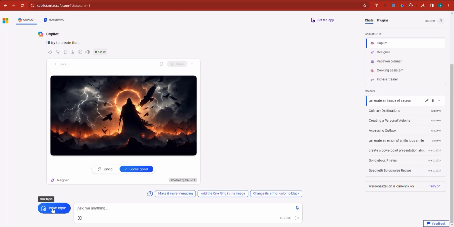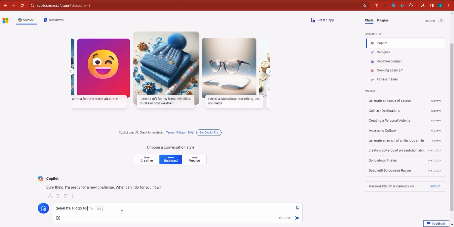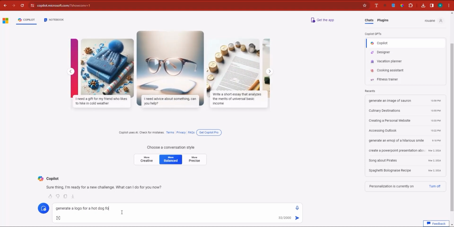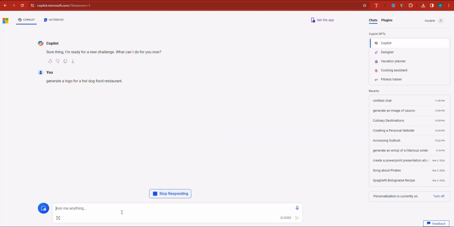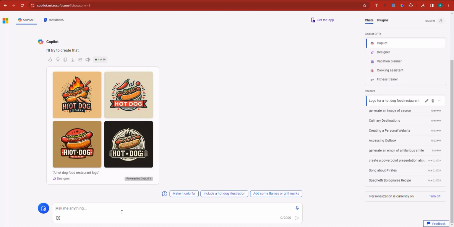Now let's explore its ability to generate logos, in which case I'm going to start a new chat. I'm going to say generate a logo for a hot dog food restaurant. Right, let's see. It's going to be able to do this at a high level. Now, I repeat it again: remember that there are not many tools out there that can enable you to create images for free, most of whom will charge you at least $10 to $20, and most people will not want to invest in them. Its ability to create hot dog logos here is mind-blowing.